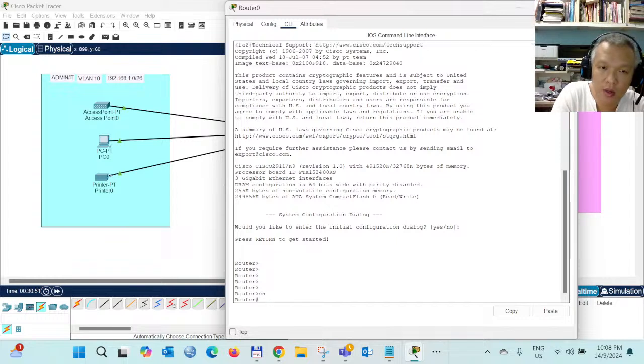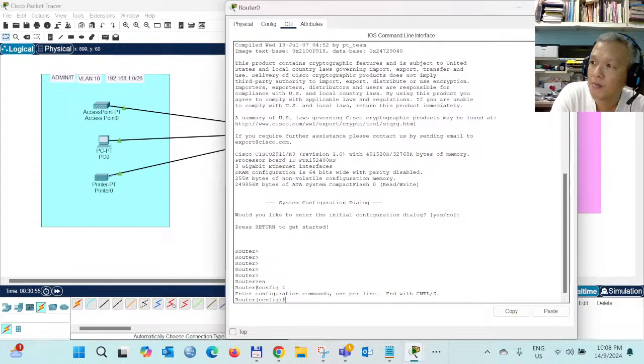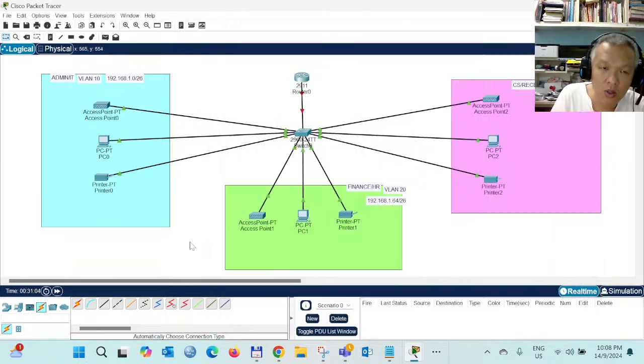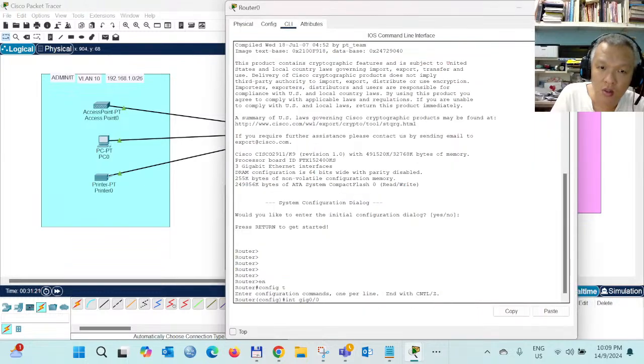So enable, config T, interface gig 0/0. You can always come back here. FA0/1 is towards the switch, so gig 0/0 is the router there. Okay, so this is the one.